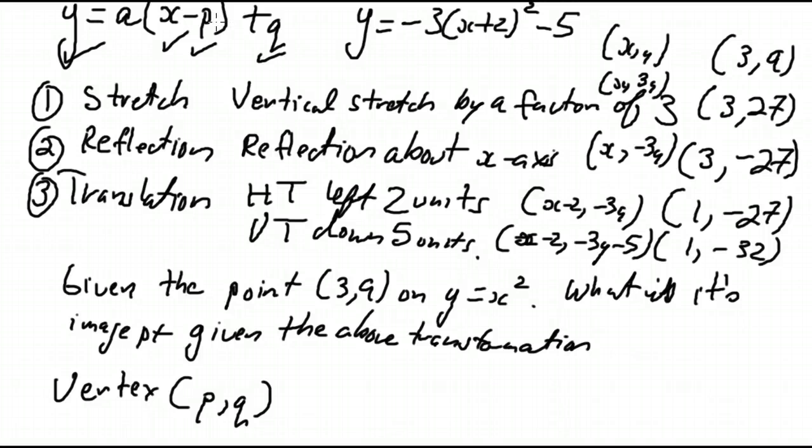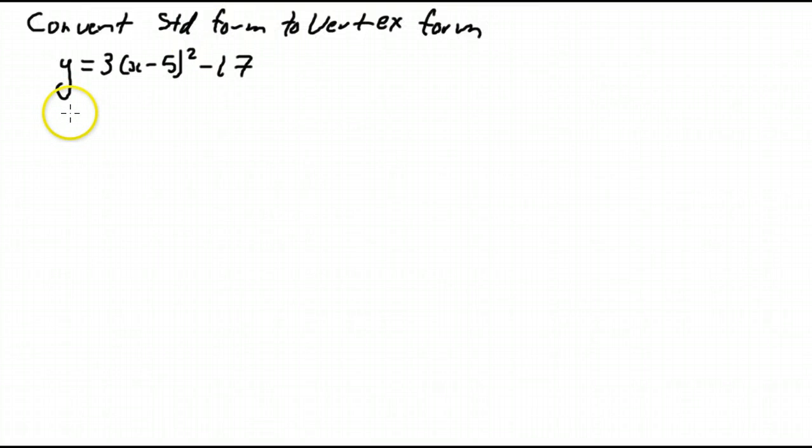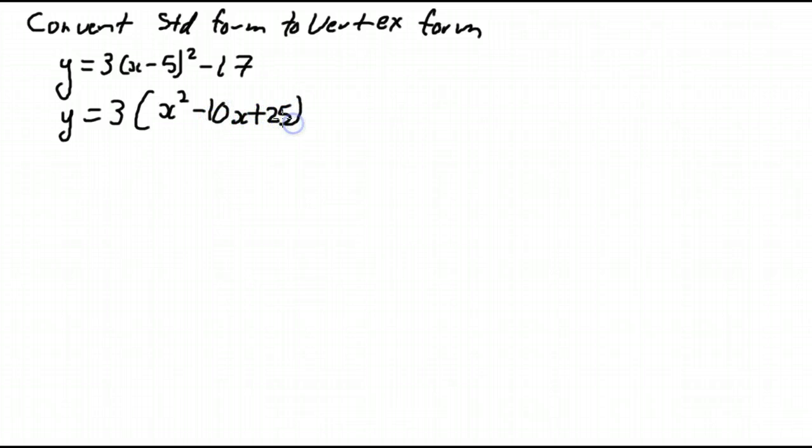Next thing we did was convert between standard form and vertex form. Okay, this would be vertex form to standard form. The only thing to watch out for here is you keep this in brackets, that you properly square the binomial. Remember, we must get 4 products, which will collect into 3 terms.